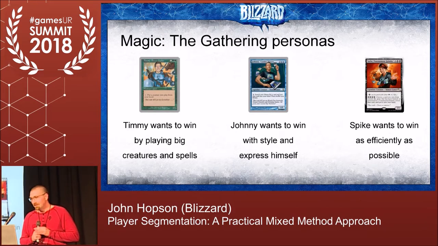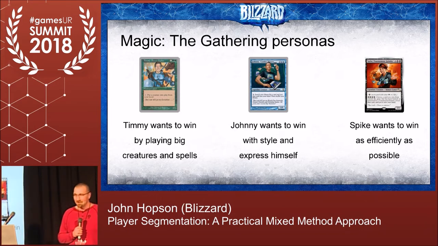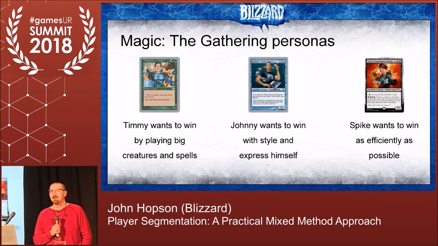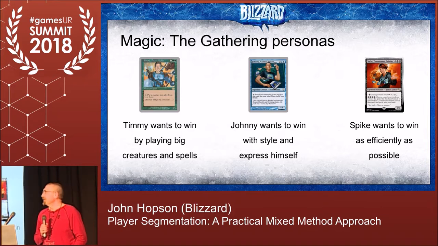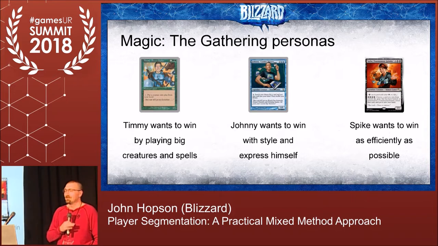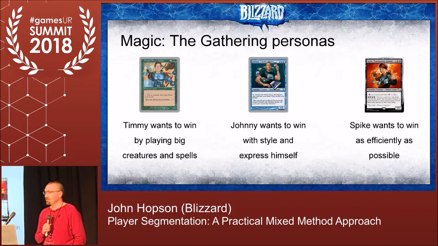So this is a classic example of a segmentation. These are the Magic: The Gathering personas created by Wizards of the Coast in the early 2000s: Johnny, Timmy, and Spike. The idea is Timmy wants to win by playing big creatures and spells. Johnny wants to win by picking a mechanic and using it stylishly as a method of personal expression. And Spike just wants to grind through opponents as brutally and efficiently as possible. It's not about style, it's not about good games, it's whatever wins the match, fast and awful.